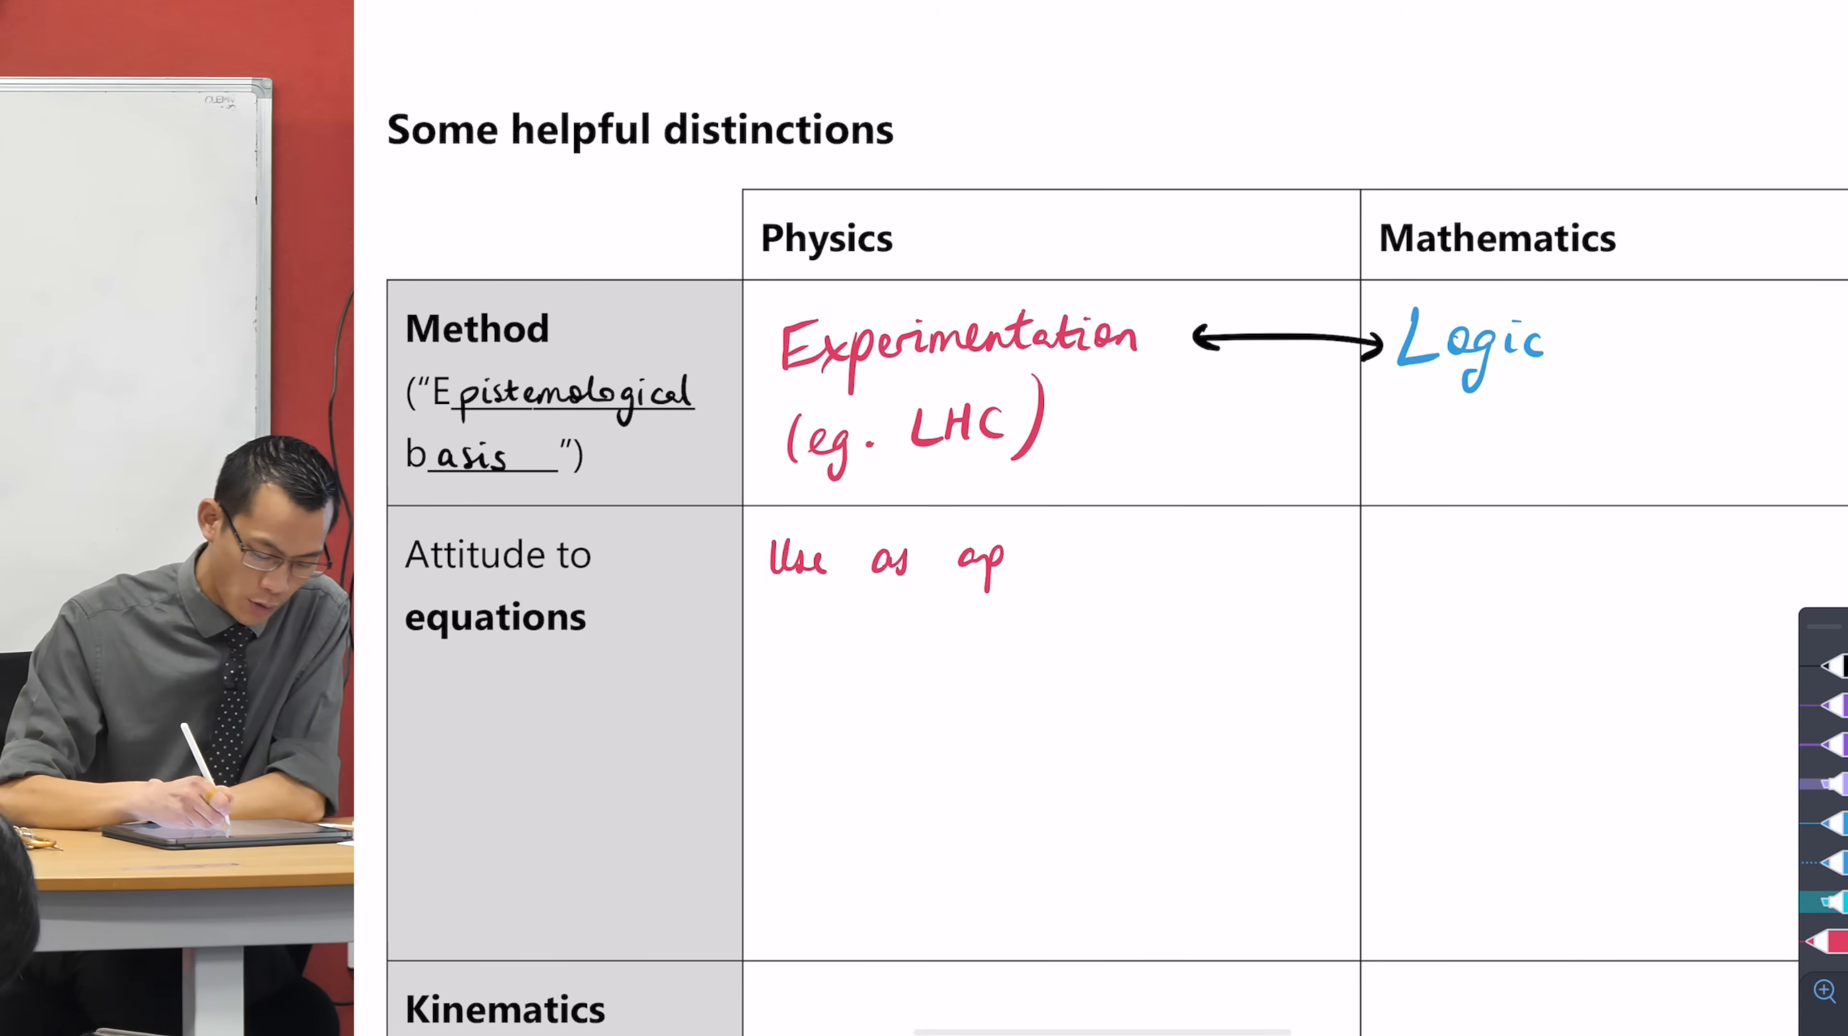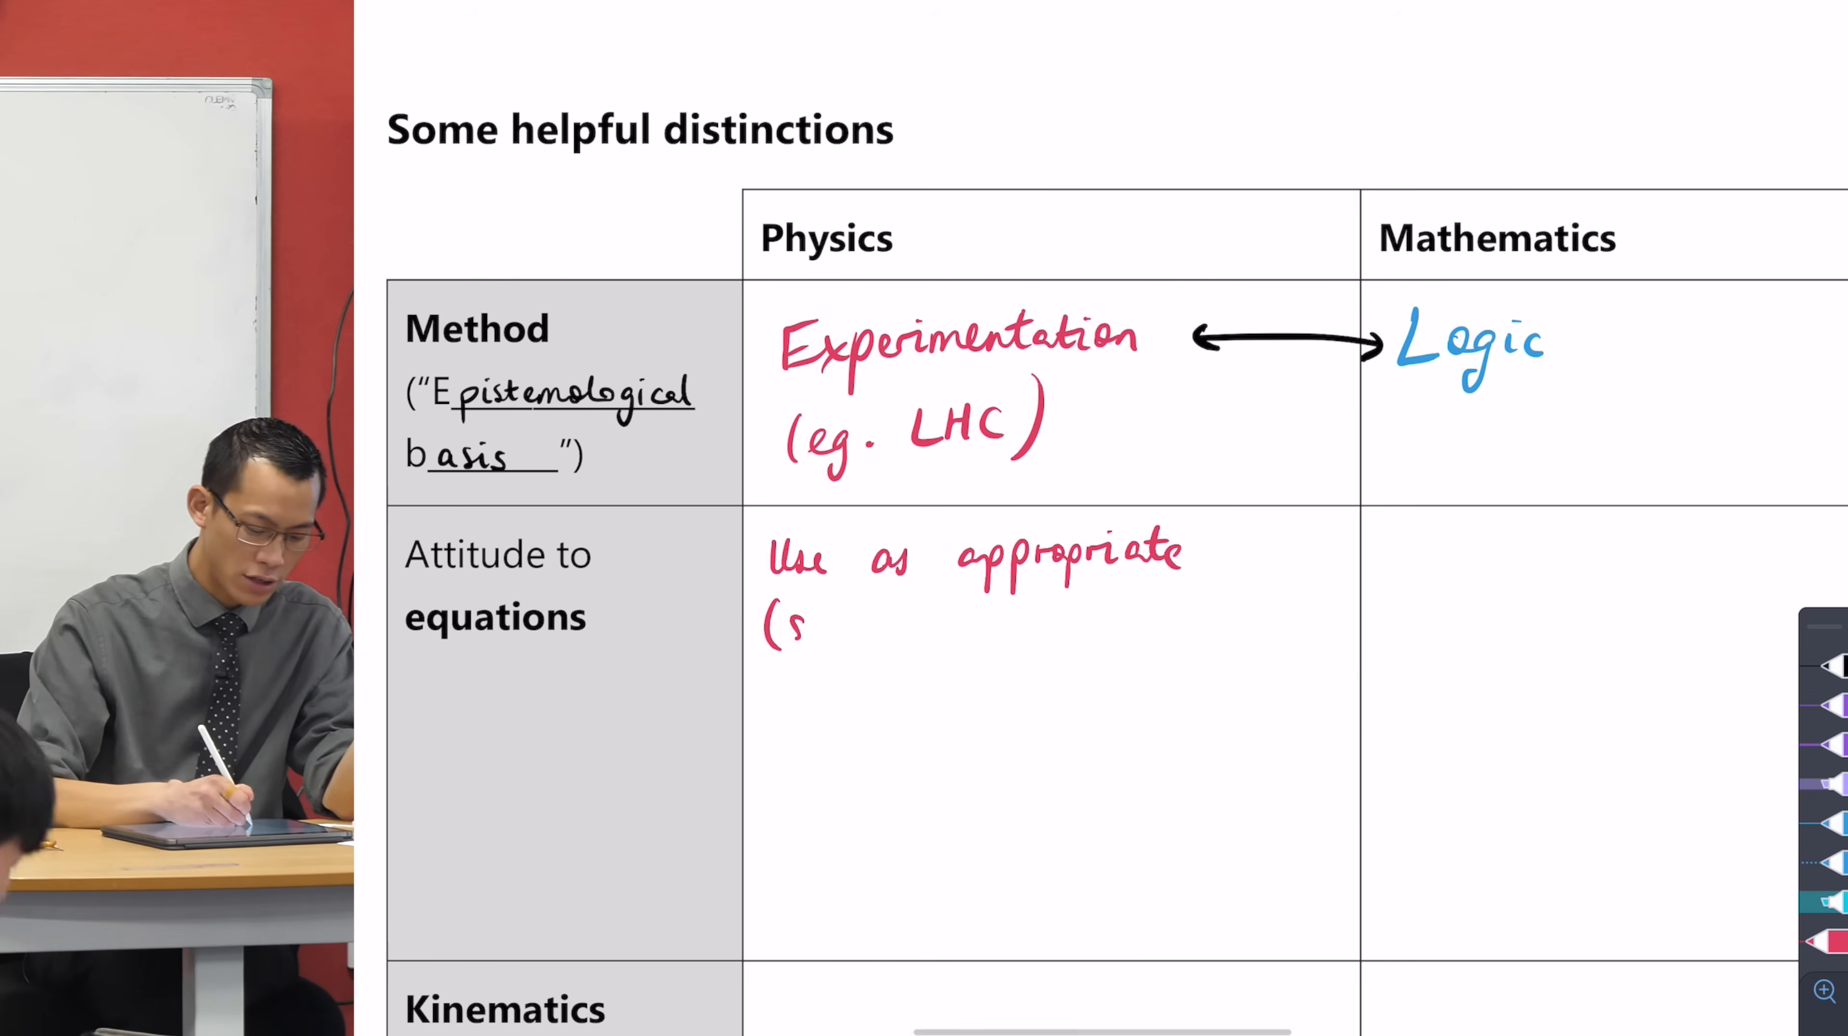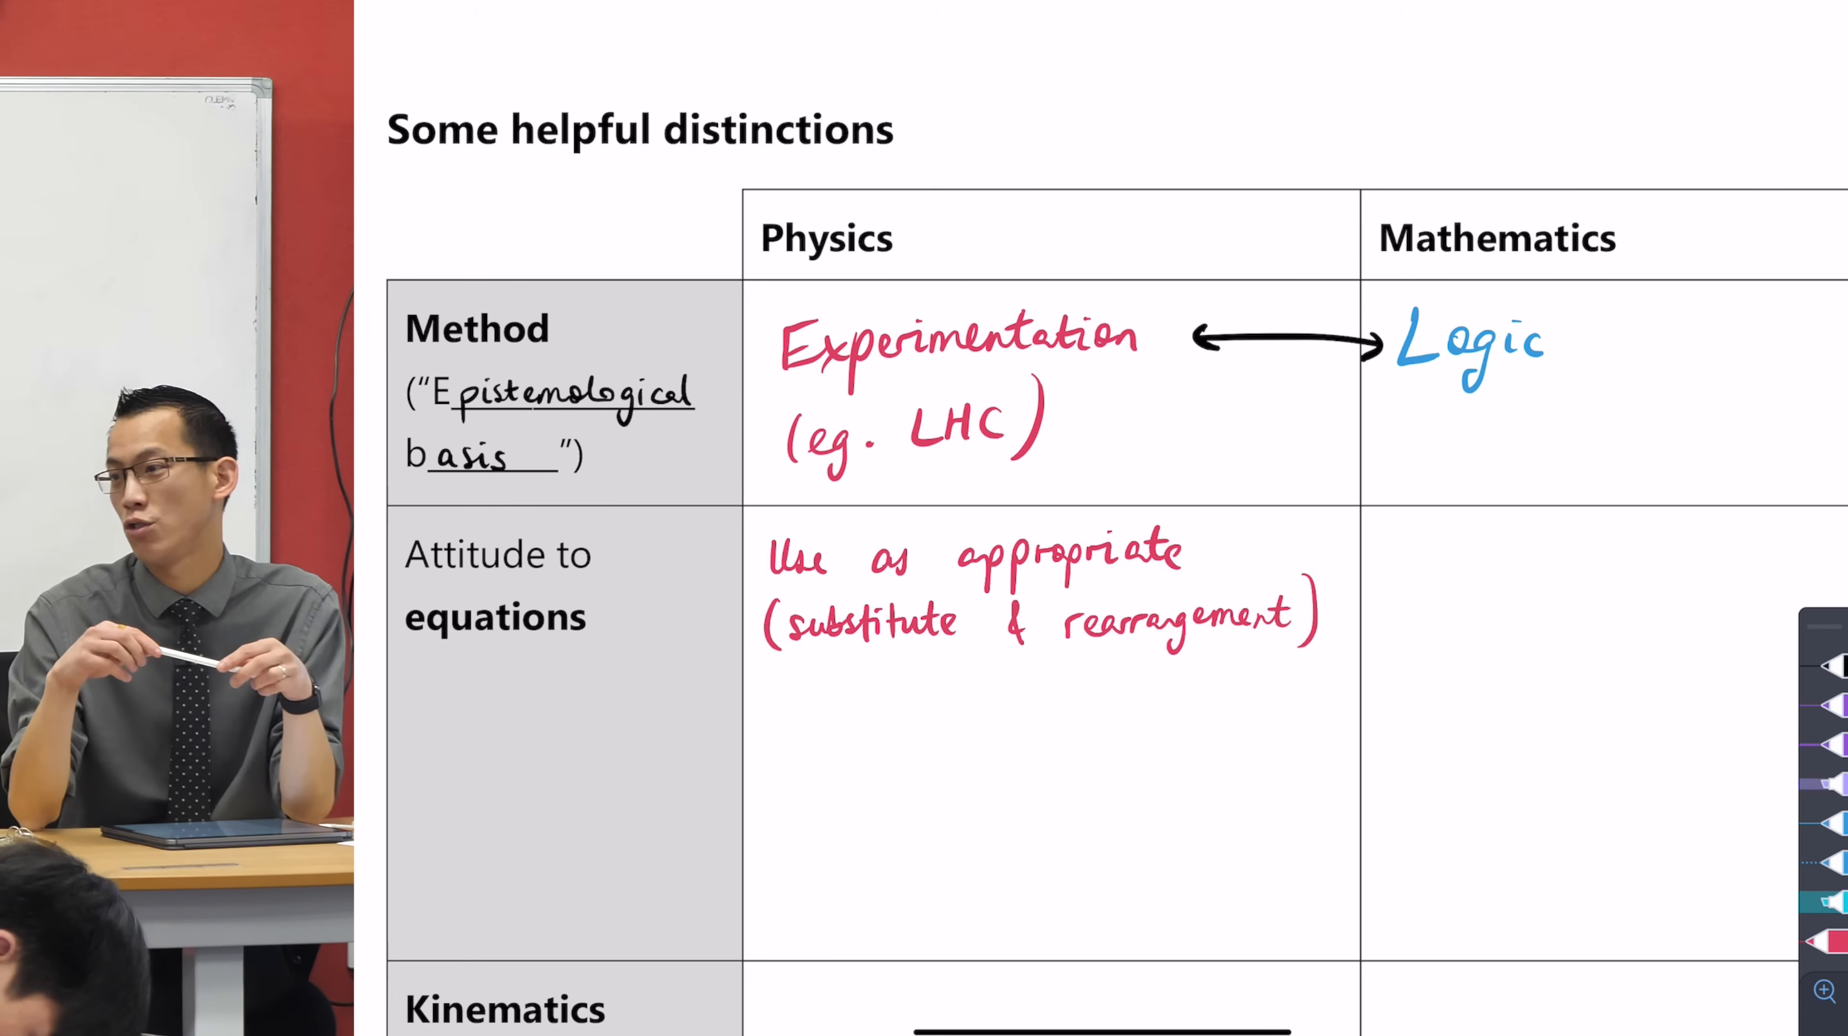I mean, you've got to work out what is the appropriate equation. I was having a look at your physics data and formula sheet the other day, and essentially all you need to do is you're going to have some values, and you will do one of two things, or sometimes both. You're going to substitute those values into the appropriate formula. And then secondly, it has to be something that you could do from the end of year 10, maybe a bit of rearrangement. Change the subject to whatever it is that you are trying to solve. And that's the extent of it in year 11 and 12 physics, because we can't assume that you actually have taken mathematics in years 11 and 12.